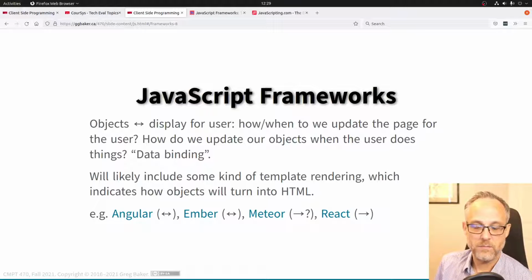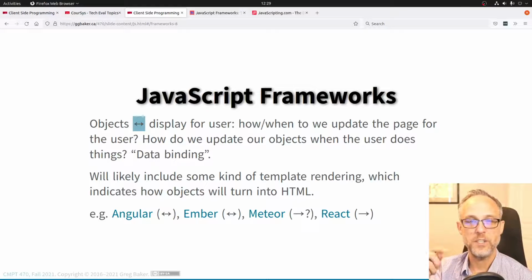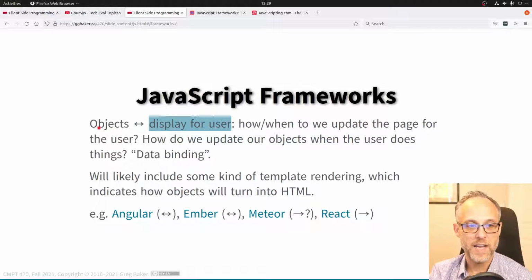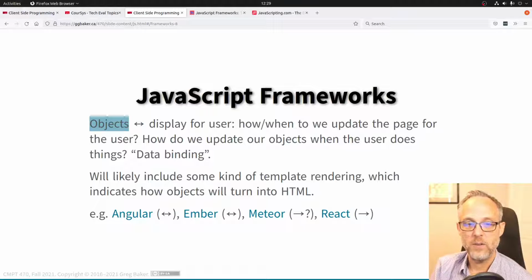Again, I have data in the programming language and I want to show it to the user. This seems to be what's getting more attention in the front end space, and that's, again, the big modern frameworks. But not being an expert in all of these frameworks, which direction of arrow do they actually handle? If there has been a user action and I want to take what they entered into the form and turn it into a new contact object, can I do that within the framework, or do I have to somehow step back, write some code that generates the object and then triggers a send back to the server?